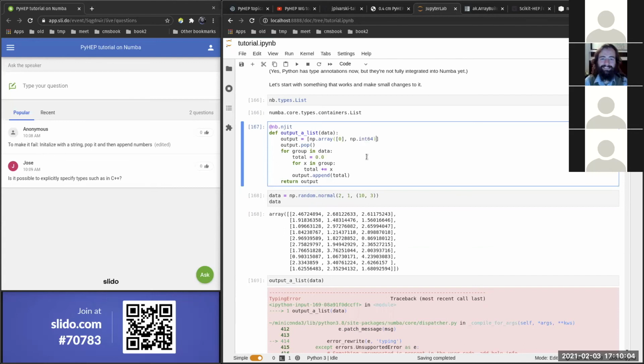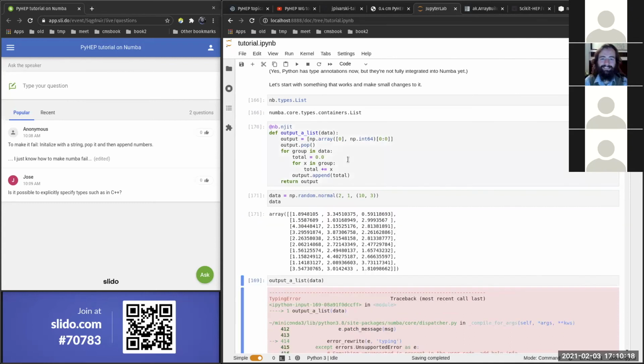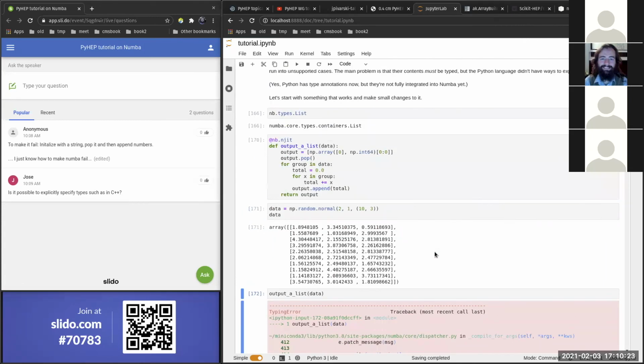I don't remember the exact example that they had, but they suggest taking nothing out of a NumPy array of integers and passing it into that output. They make suggestions like that in the Numba documentation to trick it into knowing the type.